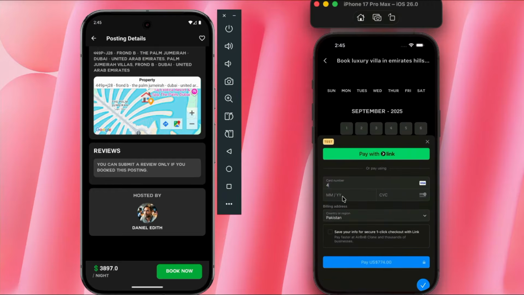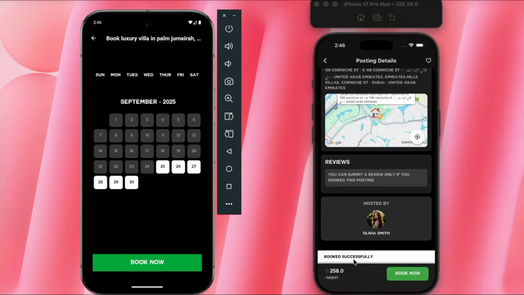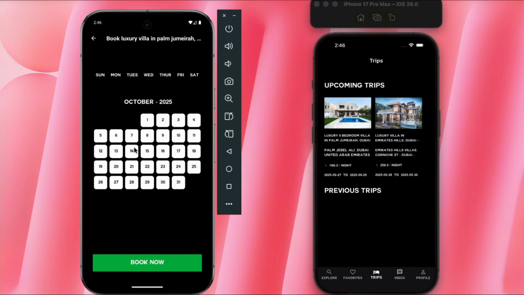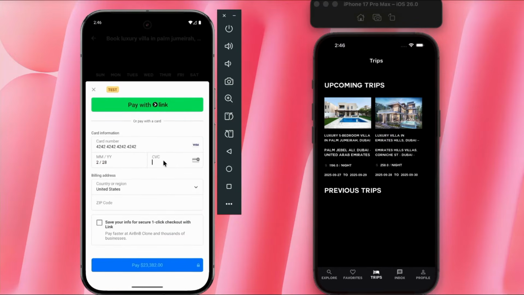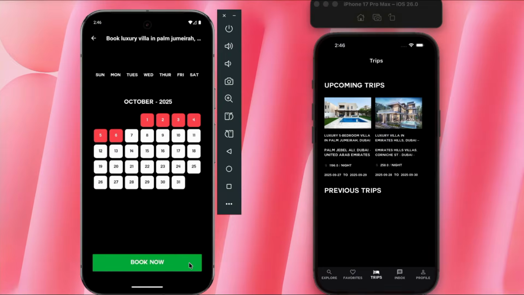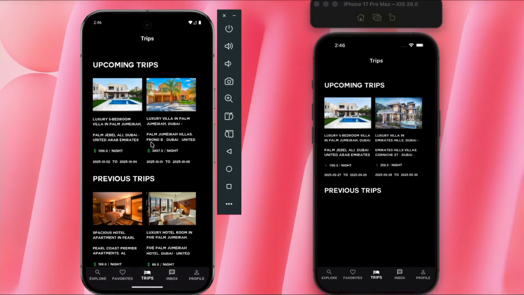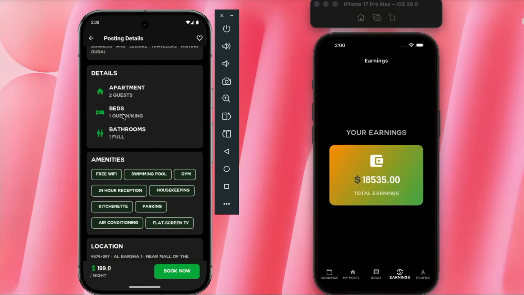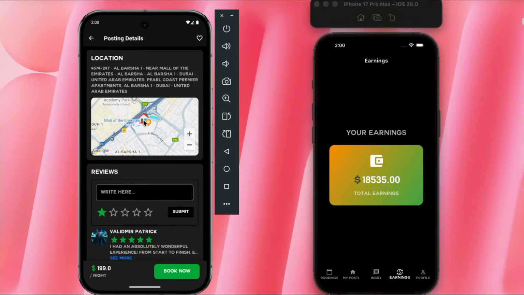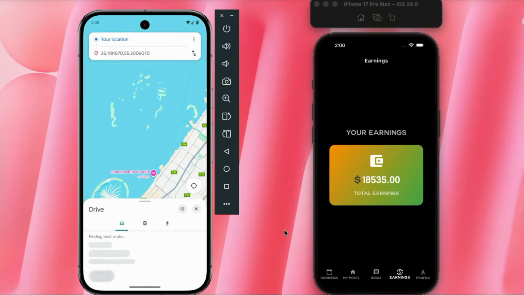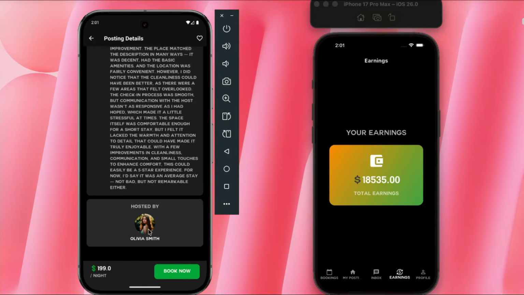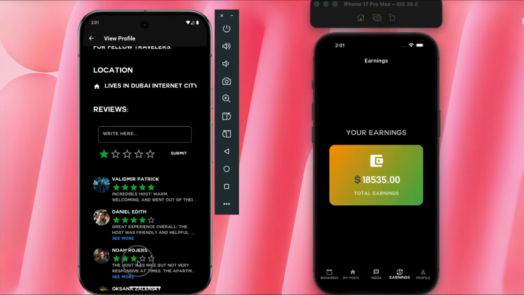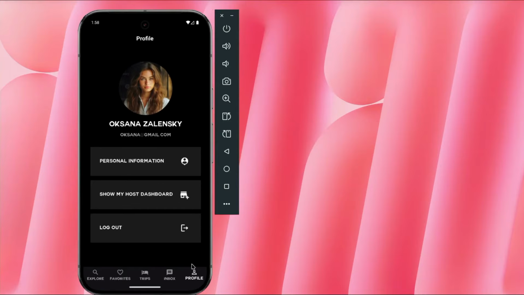In this course, you will learn how to create an Airbnb and Booking.com clone application using Firebase as backend and with Stripe online payment integration, using Google Map and Google API services for the locations, just like you see in Airbnb, Agoda, and Booking.com. So let me discuss the features of this app step by step.